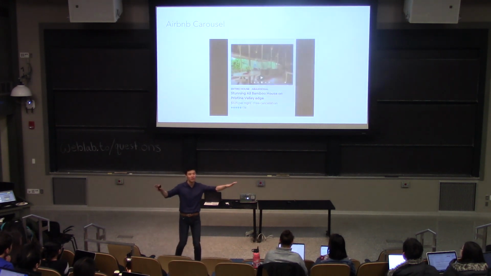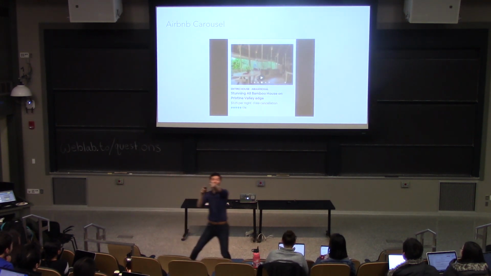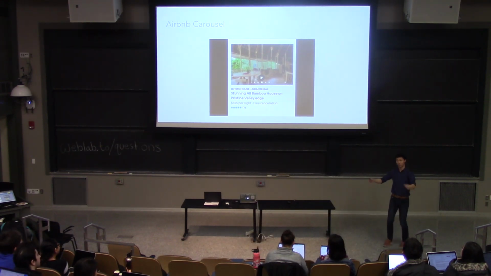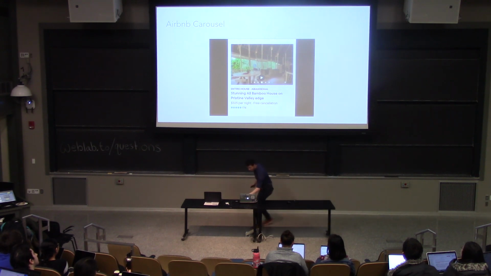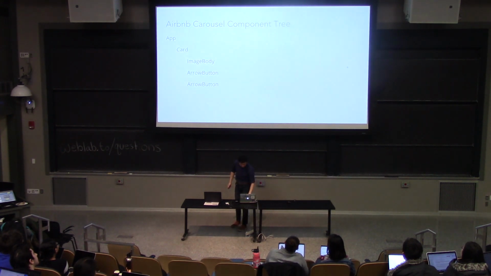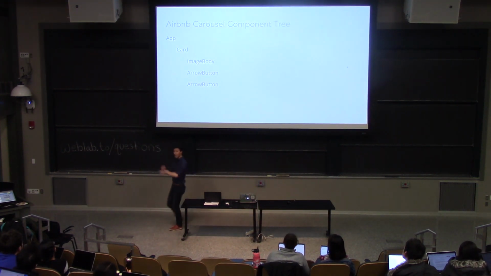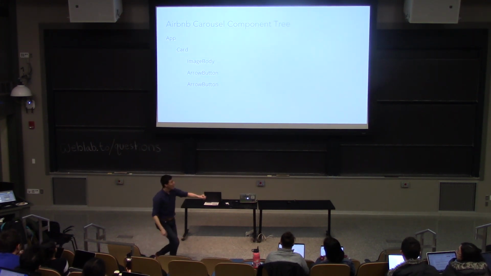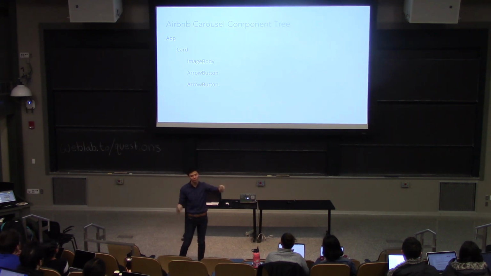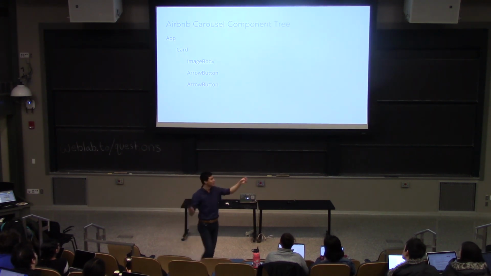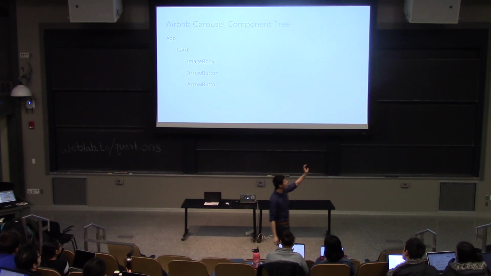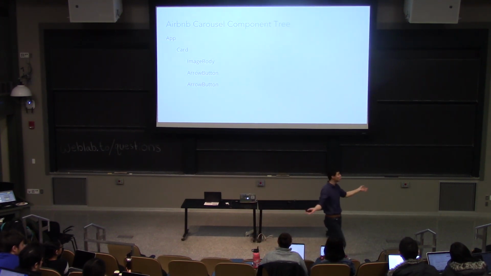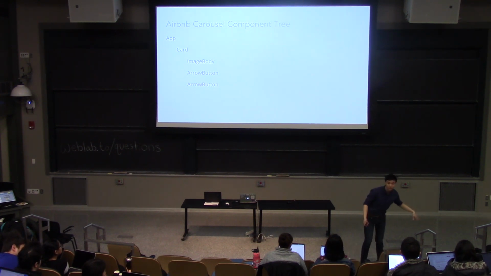Which one's the parent? The box is the parent. The box takes care of the image and of the arrows. Cool. So now you have this idea of an upper level of app. We start all our apps with the high level component of app. And under that, there's a card, same thing as box, whatever. Under the card, there is an image body that holds some image, and there's 2 arrow buttons.